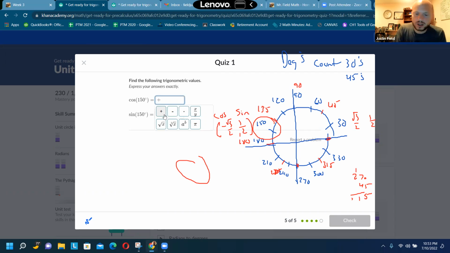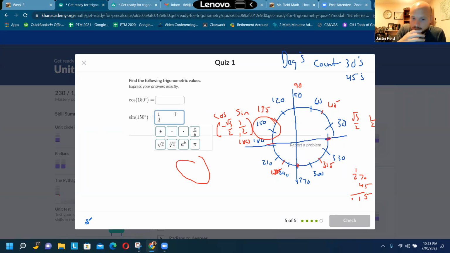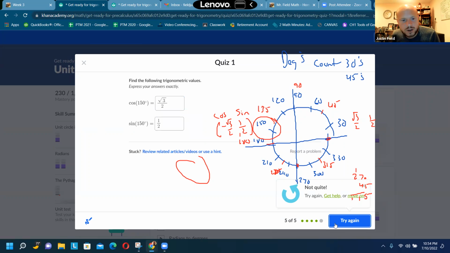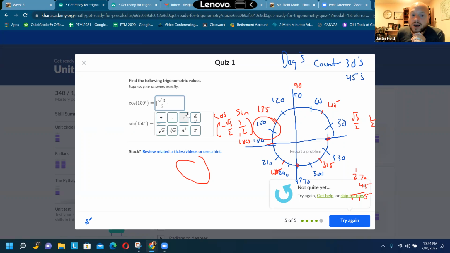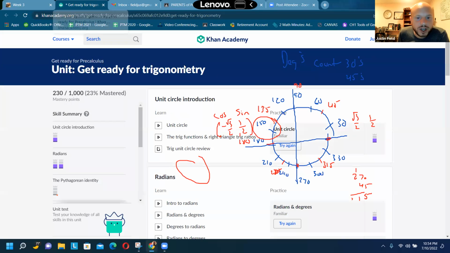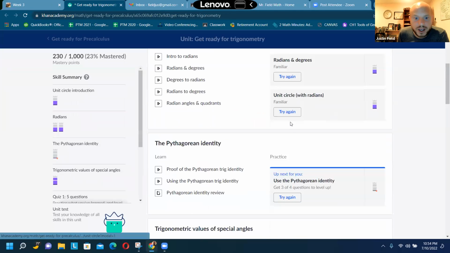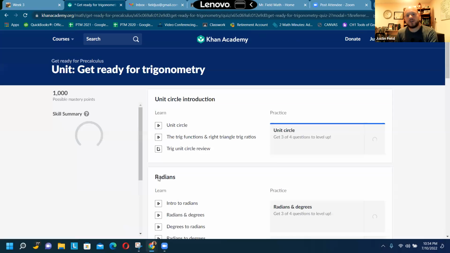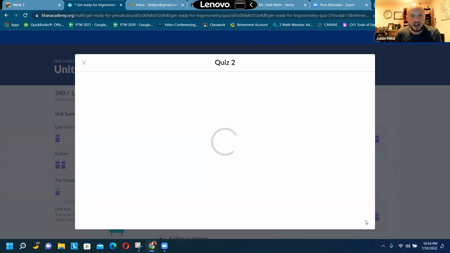See that unit circle, really nice. Okay. The sine is 1/2, and the cosine is square root of 3 over 2. And don't try to just memorize the decimals. Sometimes people do that. Now, what did I forget? Do you know? I forgot the negative. There we go. Wow. So much learning, and we still have one more quiz. Welcome to pre-calc. I don't even know if I can do this lesson. I used up all my trig knowledge there.